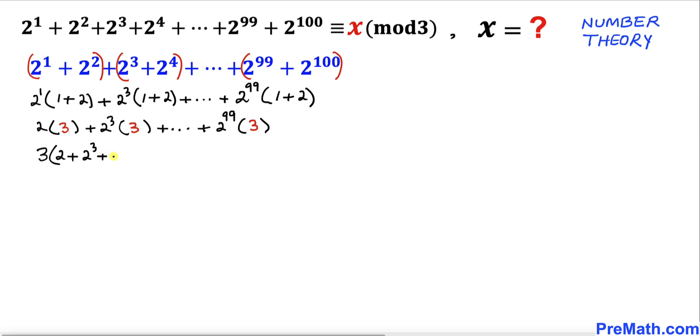Let's focus on these numbers inside the parentheses. We can see that 2 is an integer, 2^3 is 8 which is also an integer, and everything in between is an integer as well, until 2^99.